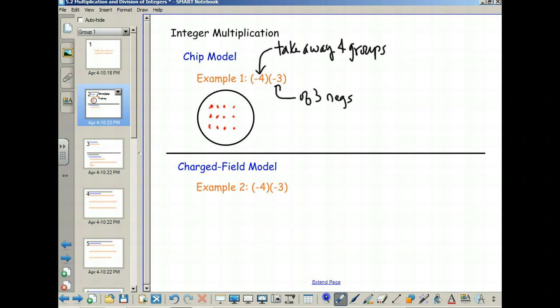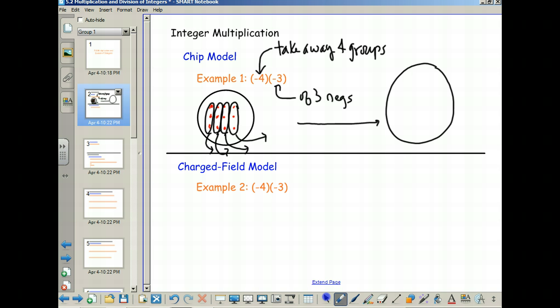What I need to do is take away 4 groups of 3. So here's a group of 3. Here's a group of 3. Here's a group of 3. And here's a group of 3. If I've removed those 4 groups of 3, that's equivalent to having moved them. I'm running out of space in my diagram, but imagine I have over here another circle, and I have removed all of those into it. I have 12 items that I have removed. Of the 12, I've taken away 4 groups of 3, for a total of 12 chips that have been taken away.